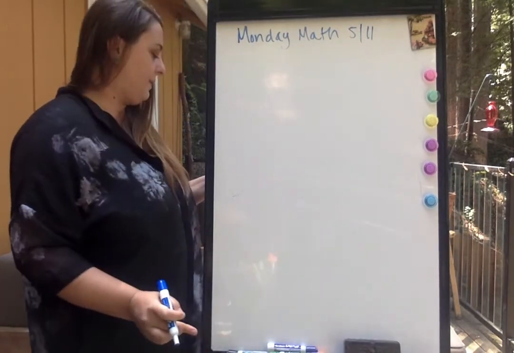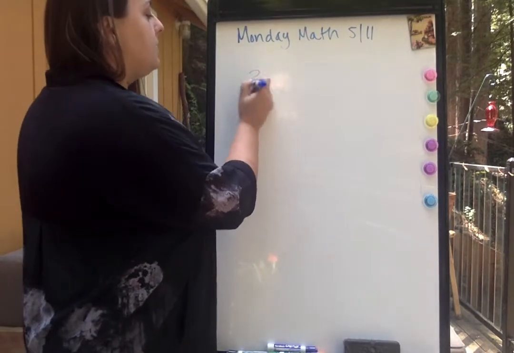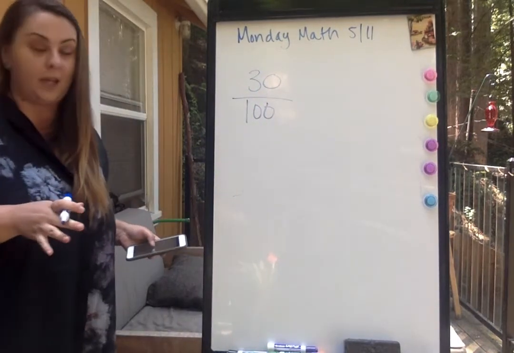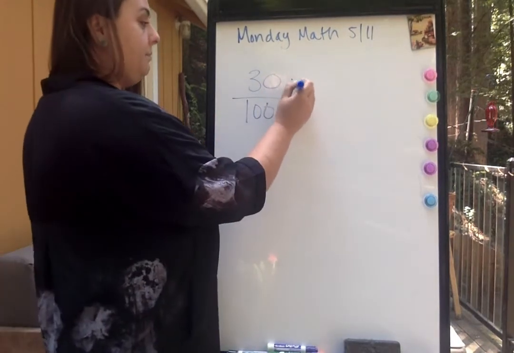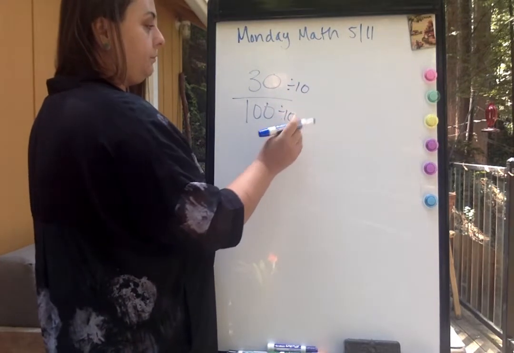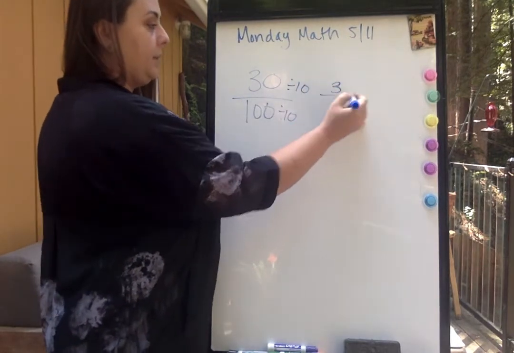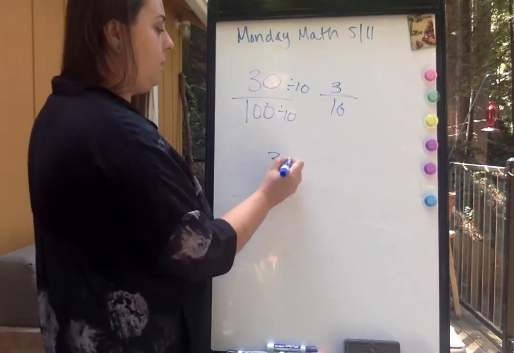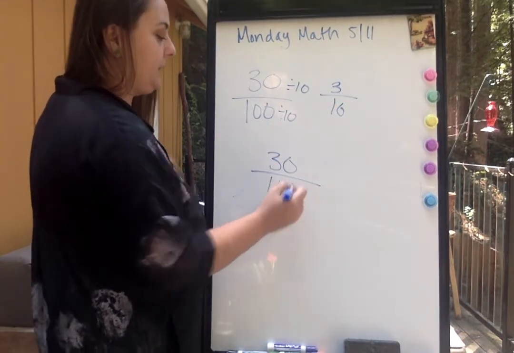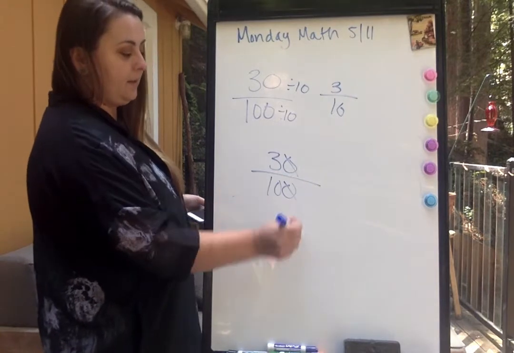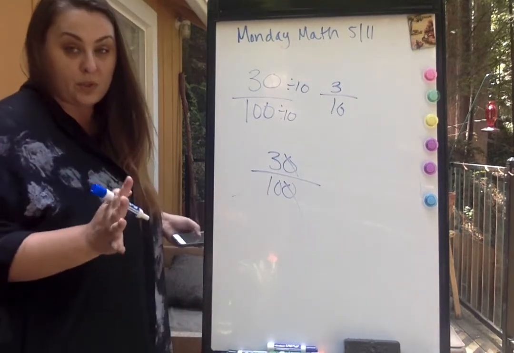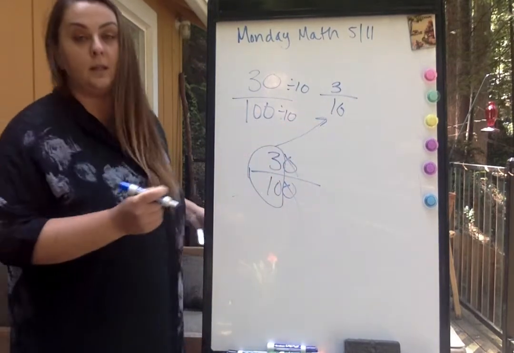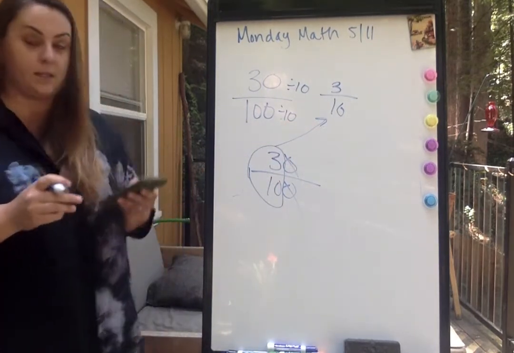Now we're going to simplify another fraction. So, same thing, okay? You can divide this by 10. 10 goes into 30 3 times. 10 goes into 100 10 times. Or you can cancel out your zeros. That 0 cancels, that 0 cancels. There's no more zeros to cancel. So 3/10 ends up being your final simplified answer.